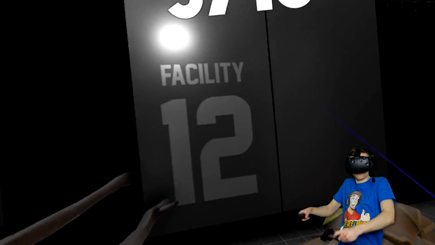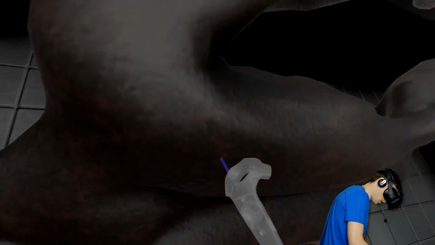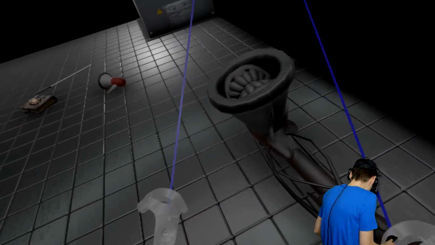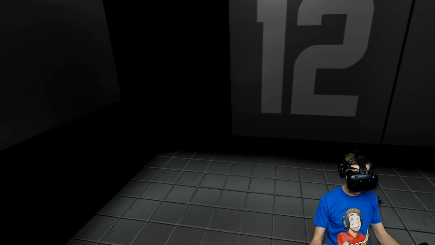8,000 damage. Whoa, 44,000 damage. Huh? What? Did we do it? Are you okay, Siren Head? Oh, my goodness. Oh, this is so creepy. Oh, what? Wait, guys. He disappeared. We did it. All right, guys.